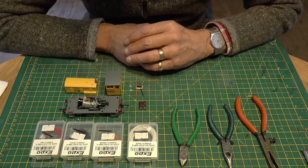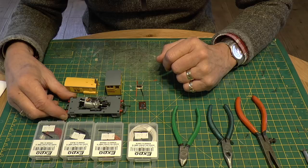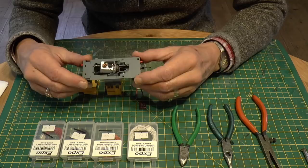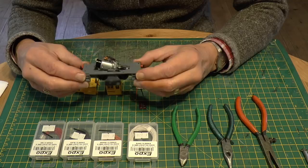Nothing to do with Christmas this time, but what I have got in front of me is a Hornby Network Rail shunter, which I'm going to DCC. So at the moment it's obviously analogue. This was a free gift from Hornby for joining the Hornby Club. It was in a box already, and I just shoved it underneath the layout, to be honest with you, because I thought, well, I'll get around to putting a chip in it sometime.